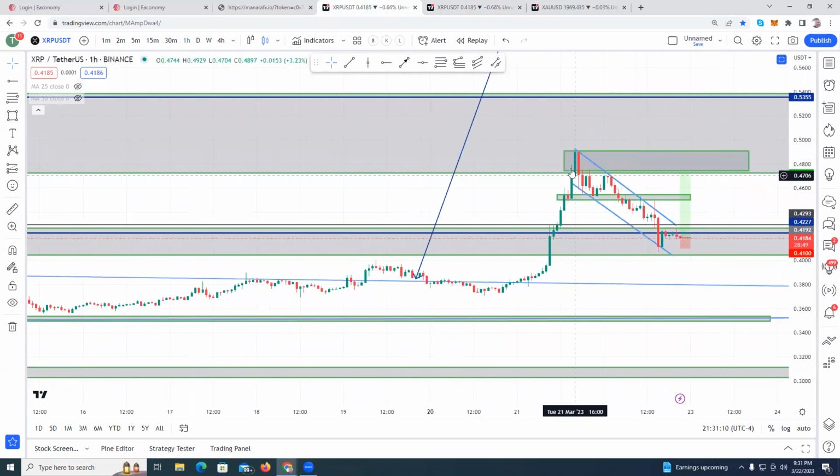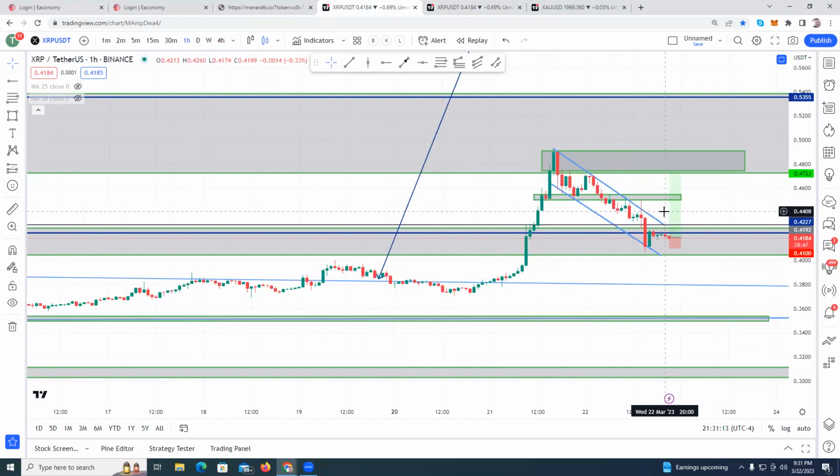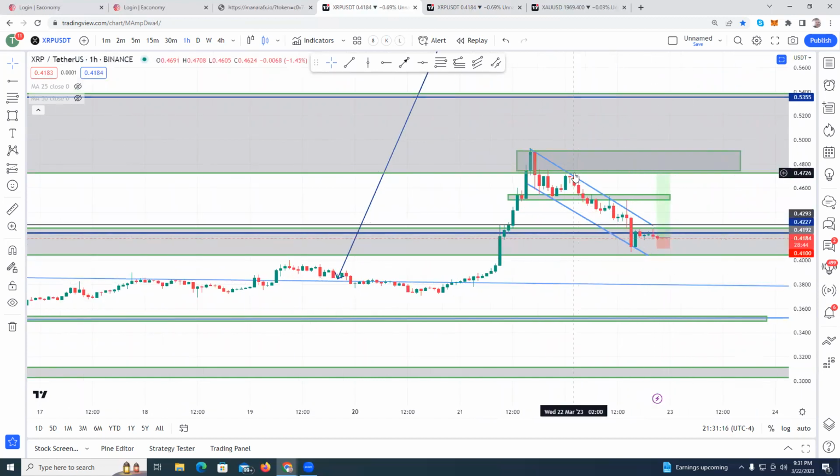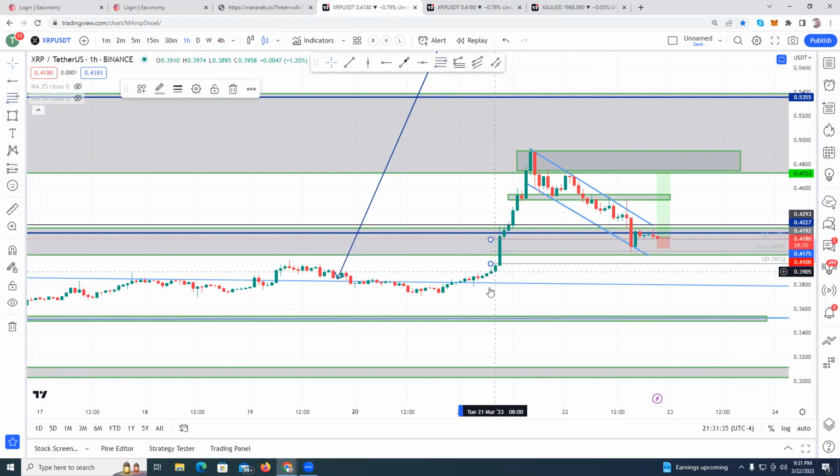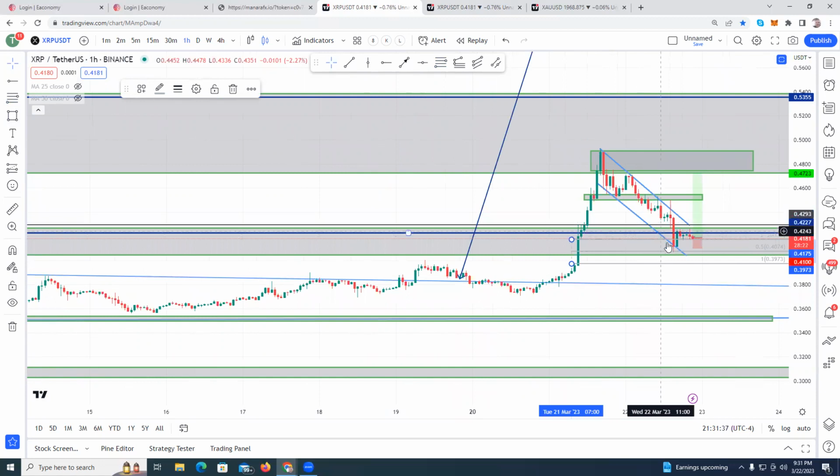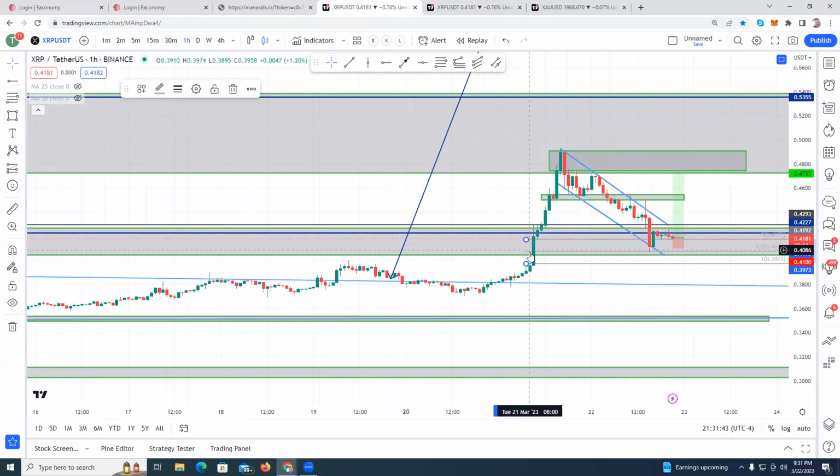So I start looking for areas of rejection, areas of interest on the lower time frame, excuse me. Now we are in an uptrend. We know that we broke out on the daily. So on the hour time frame, we're going to be looking for buys, okay? We missed our first entry off of this imbalance down here. Now this pull down was a retest of this structure of this previous breakout and 50% of the imbalance of this candle here. So it was a beautiful reaction here.